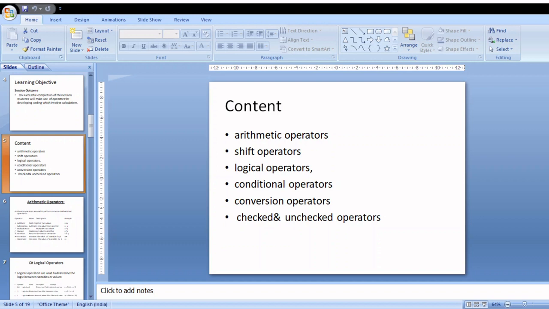As you have learned in the programming languages in the previous semesters, there are numerous operators available in programming languages, which are common in all of them: arithmetic operators, logical operators, conditional operators, conversion operators, and shift operators, that means bitwise shift operators.